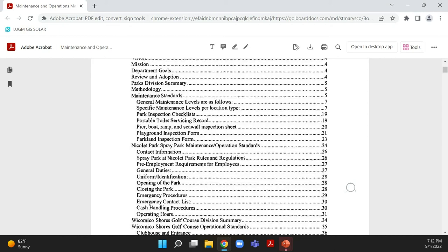Okay, so this document doesn't give you a where we are. This document gives you the guidelines on how we base what needs to be done. There you go, thank you. If you take the time to actually go through it and read through it, I think it's going to answer the majority of your questions: how we determine what these service levels are, how we came up with that, what each park usage is, high level, medium level, low level. It really goes through quite a bit.